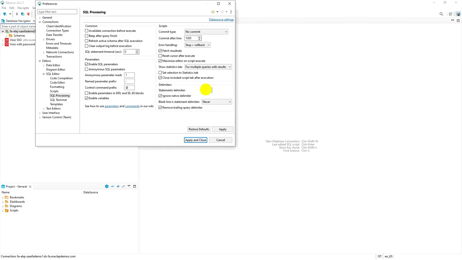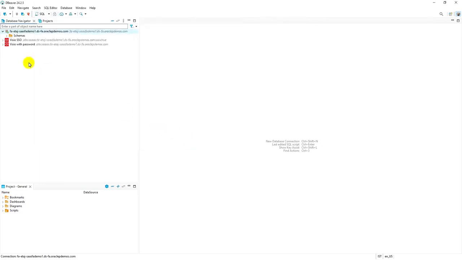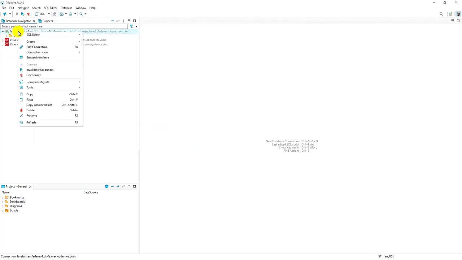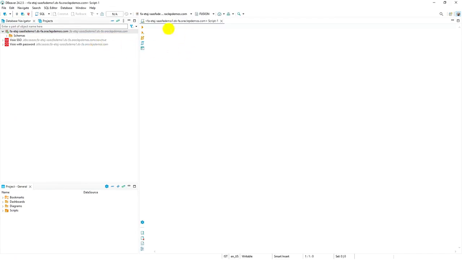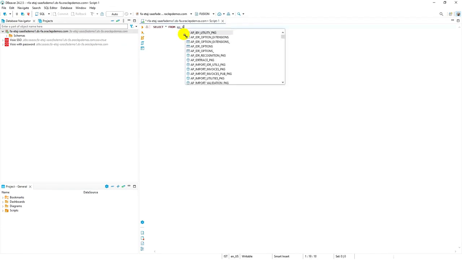So I suggest changing the value of Statement delimiter to double semicolon. Press Apply and Close. We have finished with configurations, and now you can open a new SQL editor and execute a query.